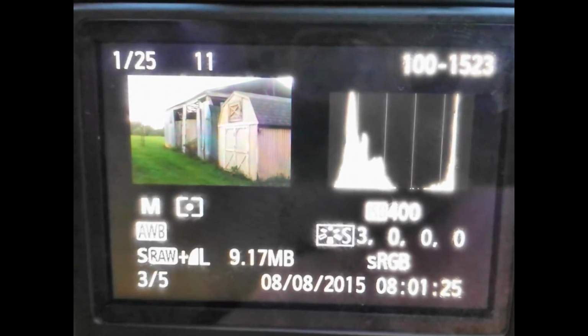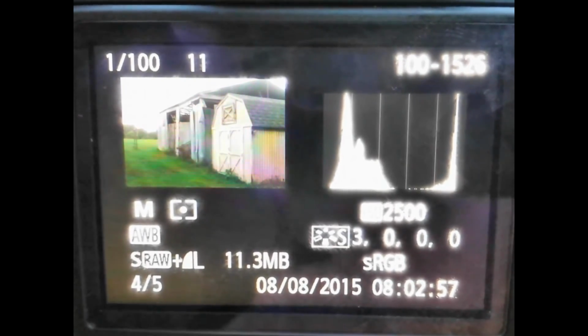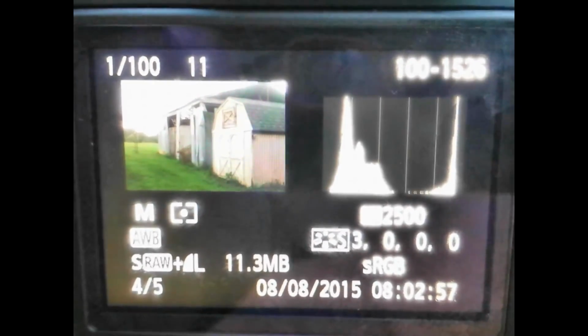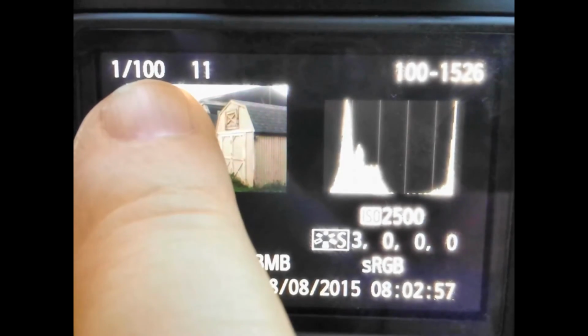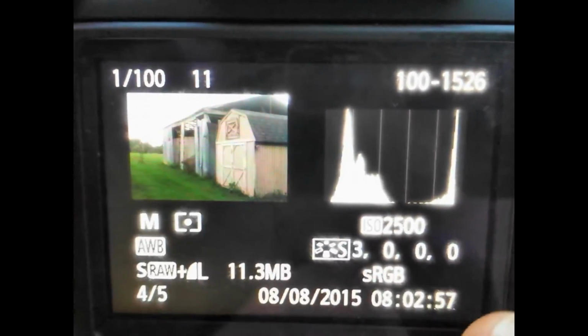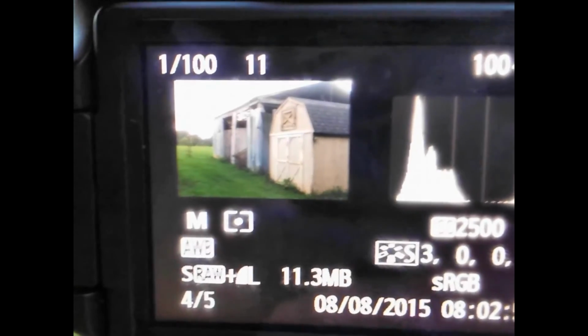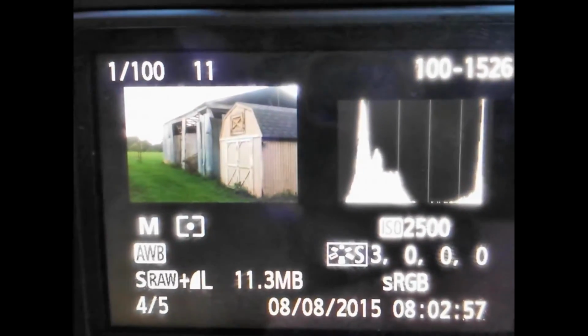Now then, another example, when we go over here to the image we took with our shutter speed at 1/100th of a second, our f-stop at f11, and our ISO raised up to 2500, we can see that the exposure on it is at a brighter level as well.